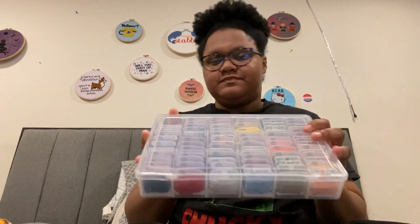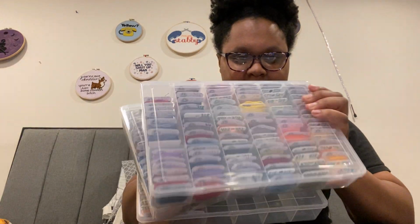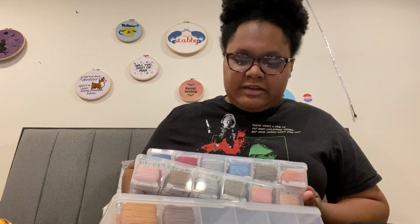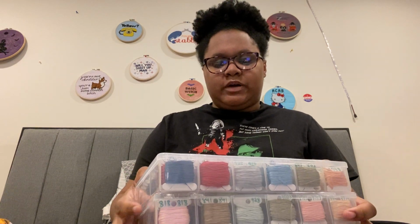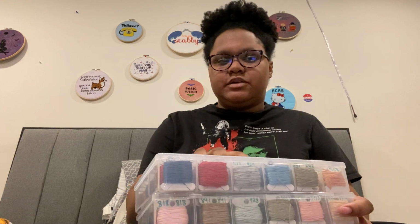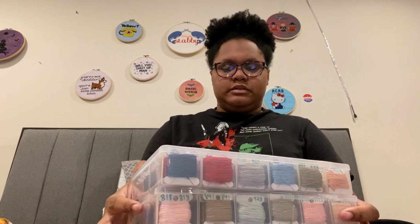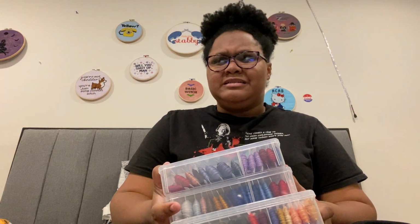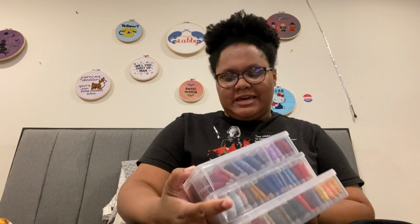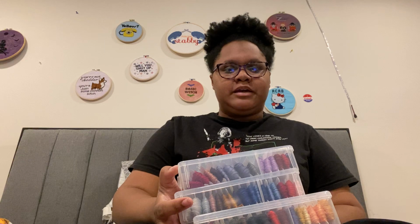First exciting thing I did over winter break is organize my floss. I got all of them bobbined. It's great. And I got them all in number order. I feel like you would only put them in color order if you were designing your own patterns, and I don't do that. So having this number system has been super helpful, and I realized how much I needed it over the years because I found out I had like 6 skeins of 318, and that's a really light gray.